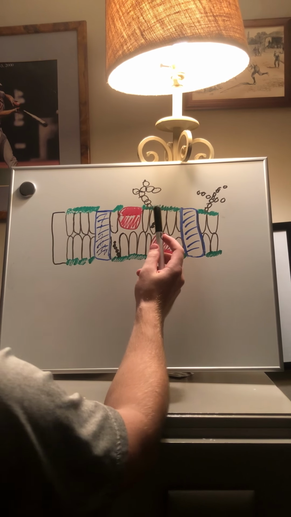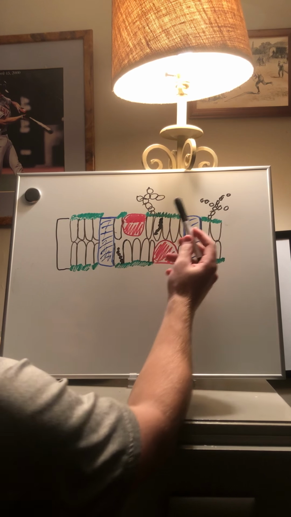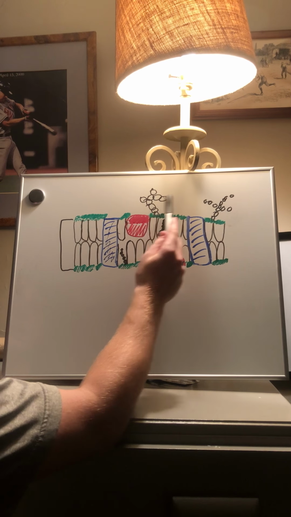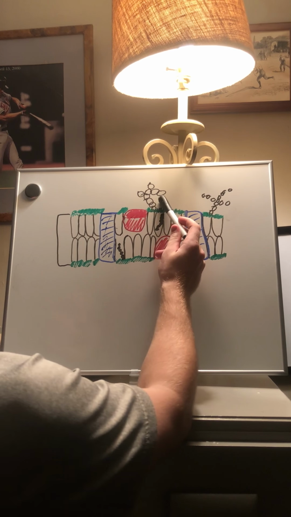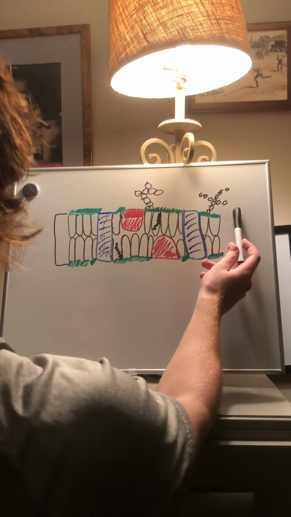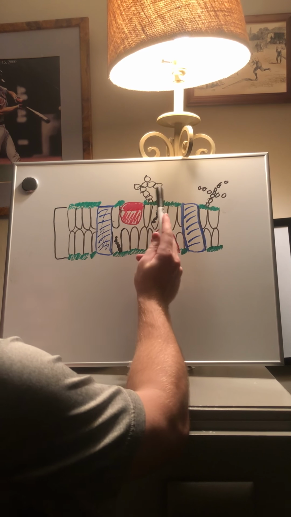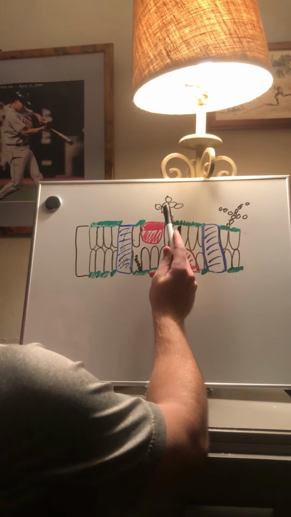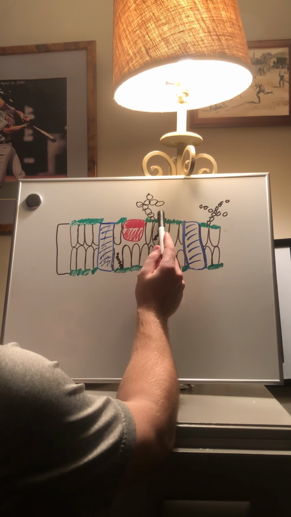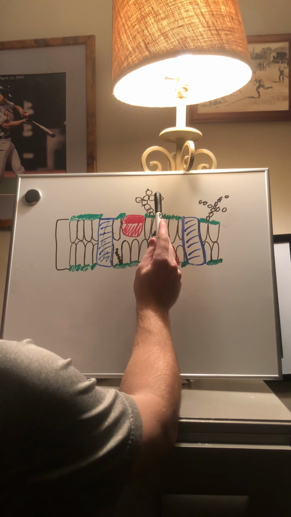Lastly, we will look at our carbohydrates, which are 0 to 5% of the cell membrane. And you can see up top, they could either be glycoproteins or glycolipids. They are located only on the surface of the cell membrane, and they are highly hydrophilic. And they have no movement because they are attached to the cell membrane, and they sit here.